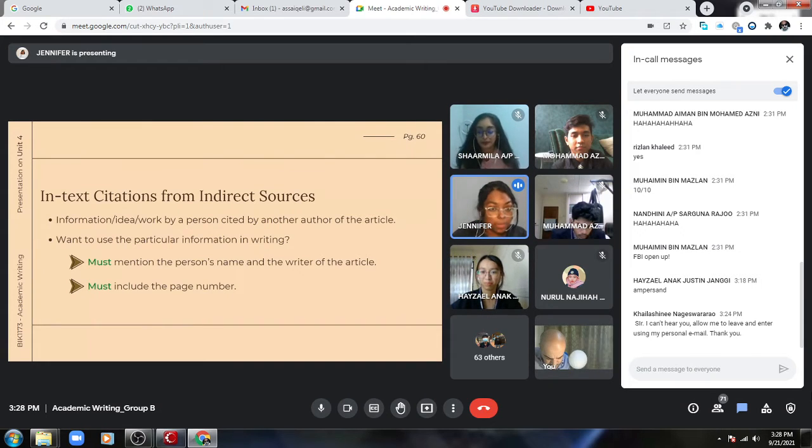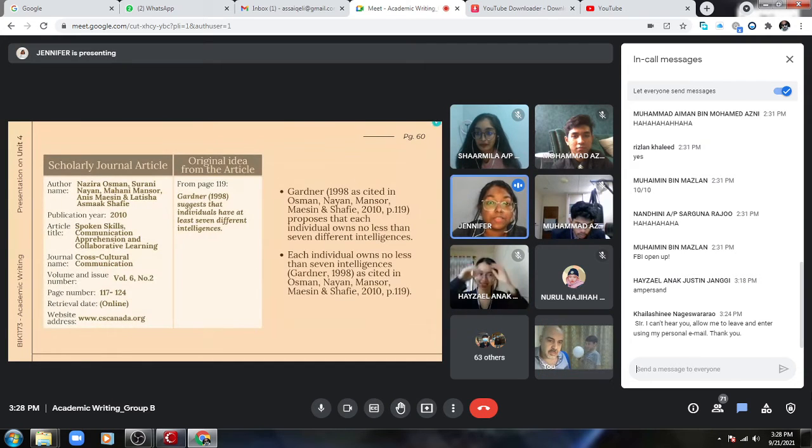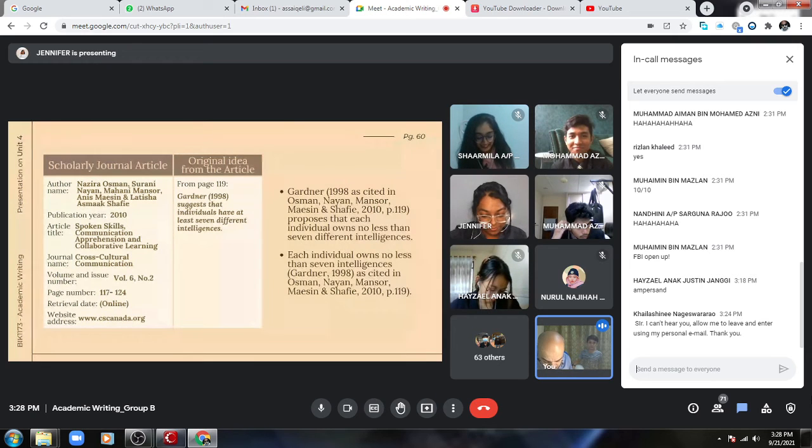So as you see on page 60, no, you mean Jaden's, I think. Oh yeah, sorry, Jaden's name, Jaden's text. So on page 60, look at A and B. Gardner proposes that each individual owns no less than 7 different intelligences.